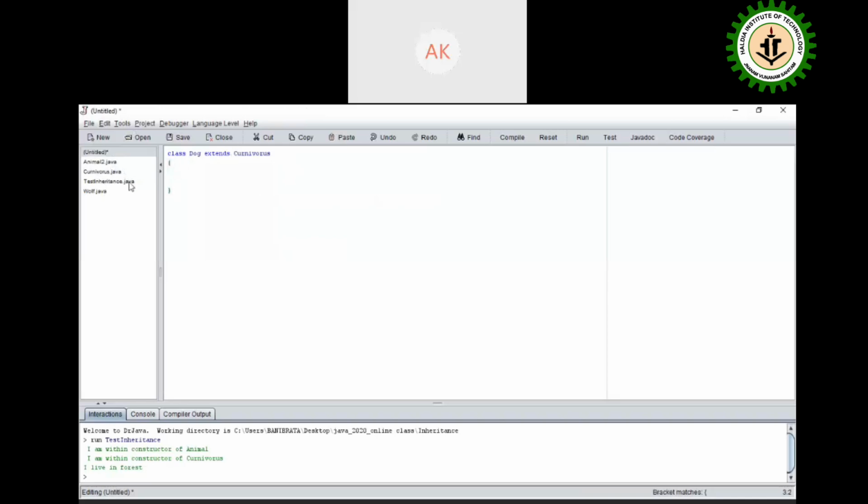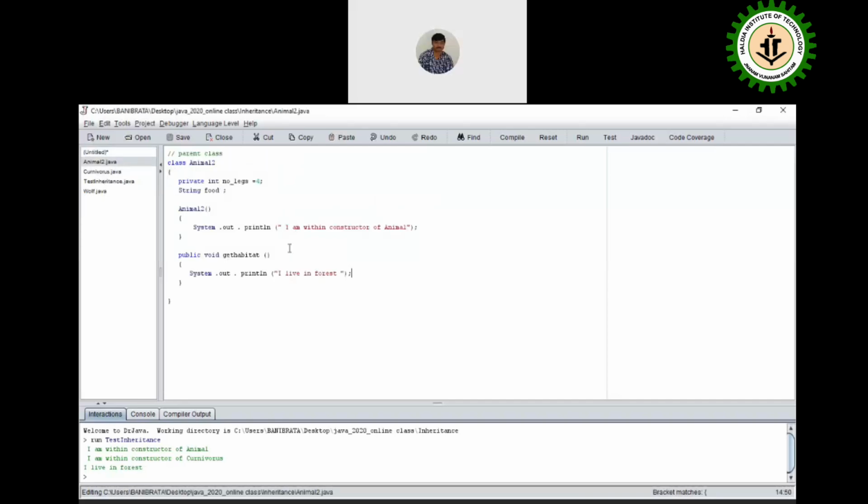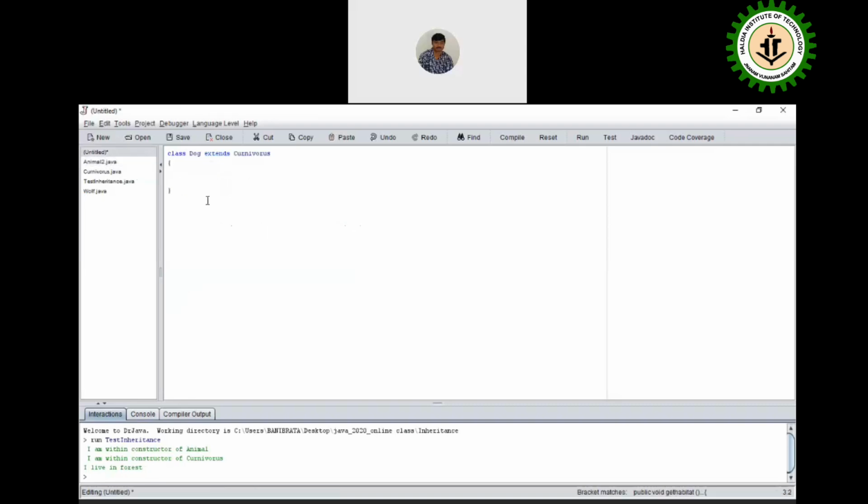Here I have created it, and in the animal class you can see that there is a method getHabitat. But for the dog I need something different, because the dog technically does not live in the forest, it resides in our home.